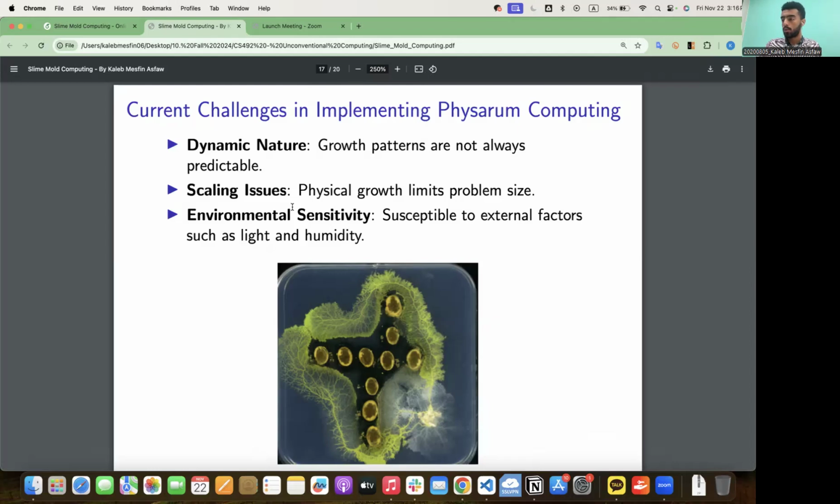Now I would like to explore the limitations or the challenges of implementing slime mold for solving these problems. I think the first and most important issue is scalability. The solution or the optimal path outlined by slime mold is not really scalable, or it cannot be applied to a very large or very complex problem setting.